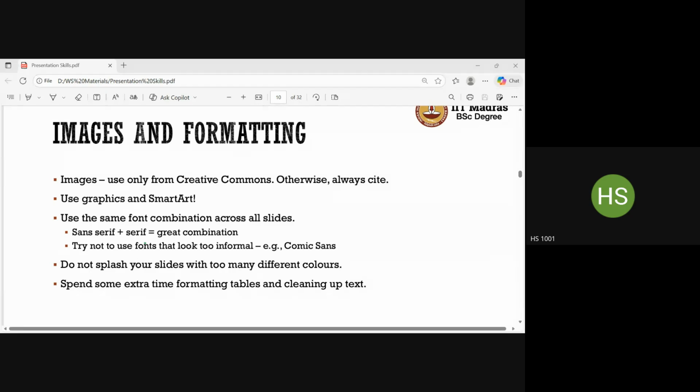The same goes for colors. You can choose a color combination of, let's say, 3 or 4 colors. You use that color combination consistently across all slides. When you use a color combination, you should prioritize the readability of your text. Can my text be read clearly if I am using this against a dark colored background? Should I therefore use a light colored background? These are the kind of decisions that we need to make when we are making our color combination.